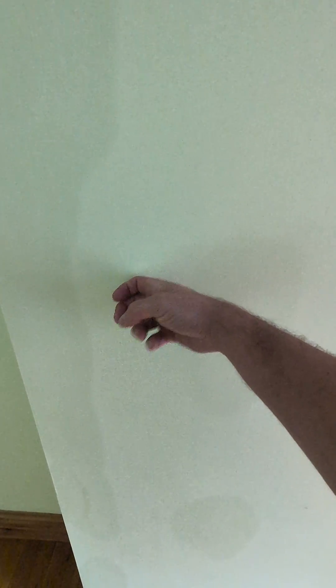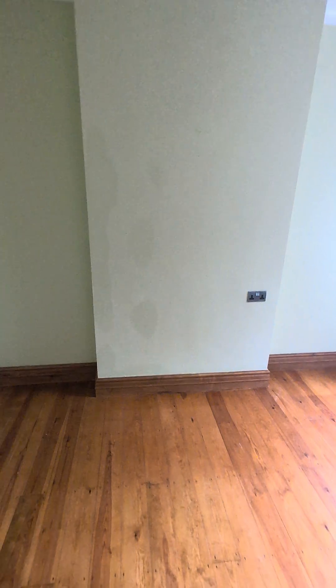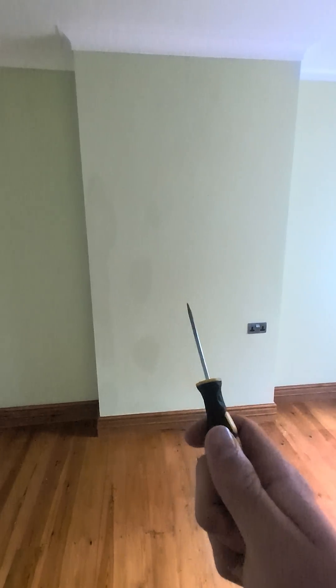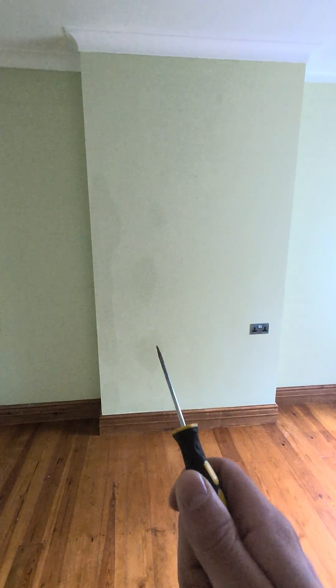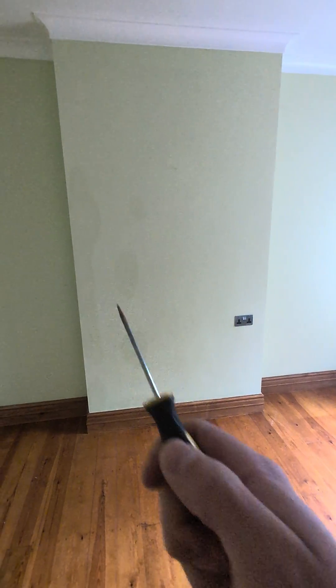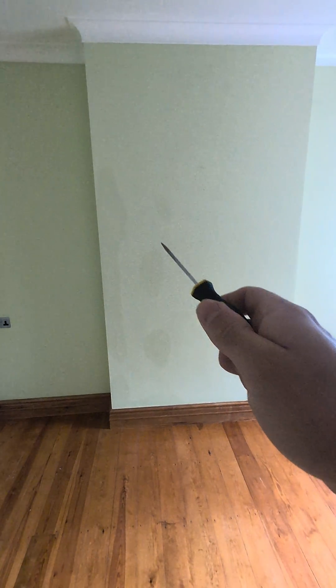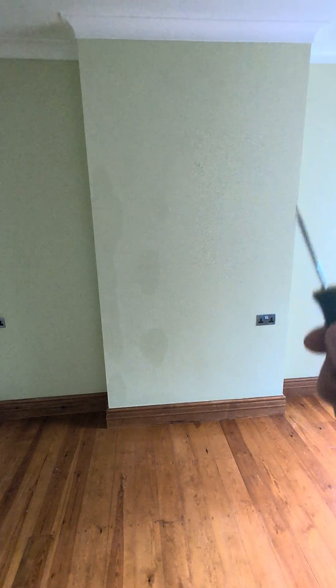If I knock here in the middle, see how hollow it sounds, and then I come over to the dark spot — that's a dull sound. So hollow, hollow, dull, hollow, dull. This is a piece of plasterboard fixed on with dots — plasterboard adhesive. That's a big blob of adhesive, and they've run a big blob of adhesive all the way down here. Chimney breasts are full of salts, so these blobs are just sucking in the moisture and creating these dark stains on the surface. That is all it is — wrong system put on this wall.